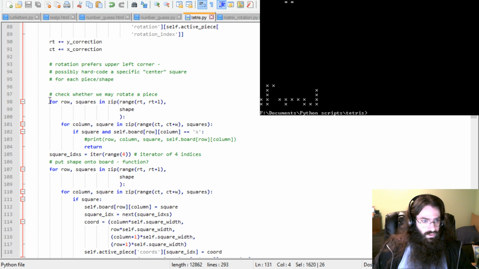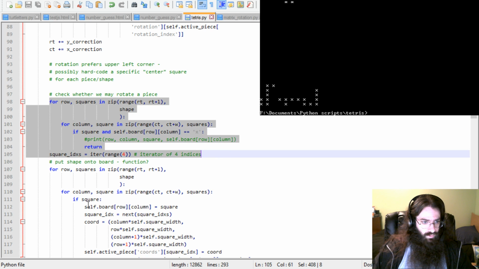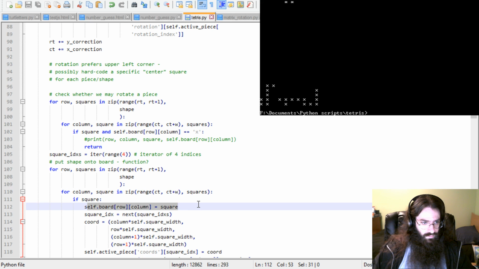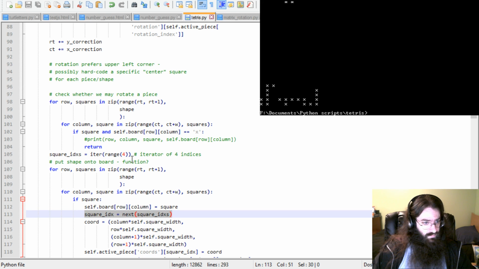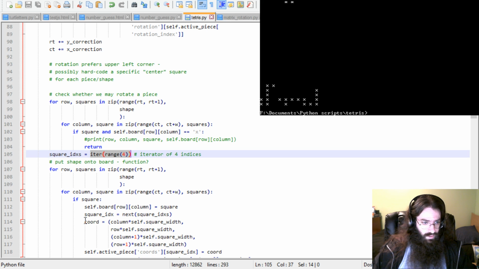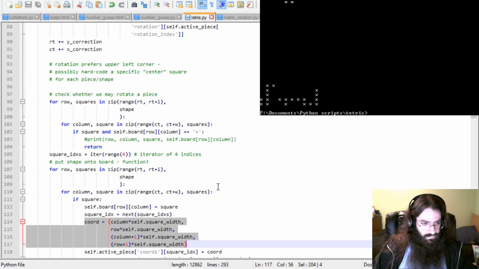We check whether we can move it, and then we put it on the board, and then we say get the next index out of the iterator, and we make a coordinate set.